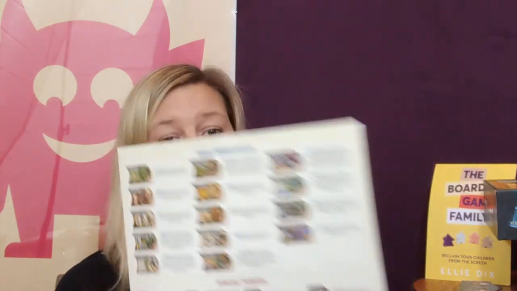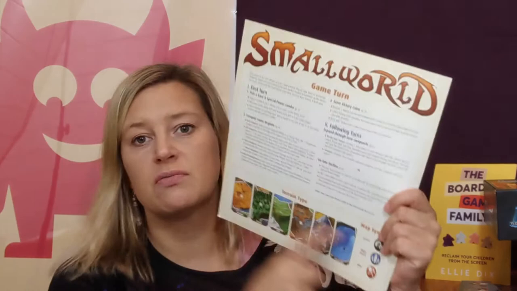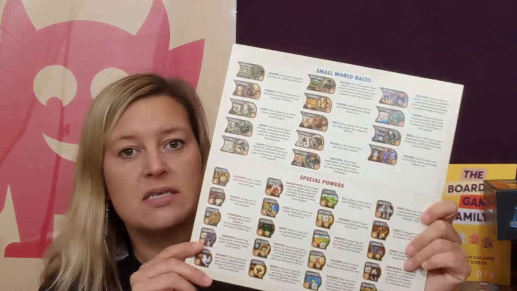Each of these has different powers. So the fortified power allows you to place these forts. The elves have a special power as well. It's pretty difficult to remember what they all are, and this just fell on the floor. So everybody gets this absolutely huge player aid. I mean, player aids generally are much smaller than this. On one side, it's got the game turns and the terrain types and the map symbols. And on the other side, it's got the races and the special powers.